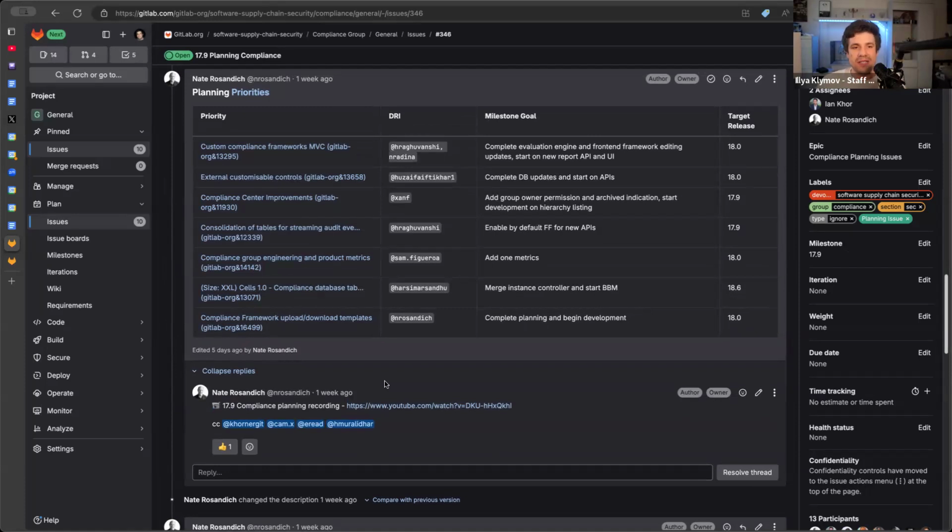The first one is custom compliance framework MVC. Care to share the progress? Yeah. From the backend side, the update mutation for compliance controls has been merged. The delete mutation is also about to get merged.